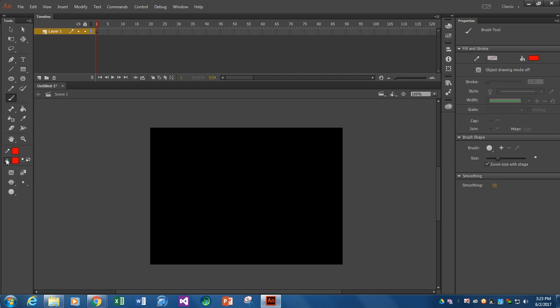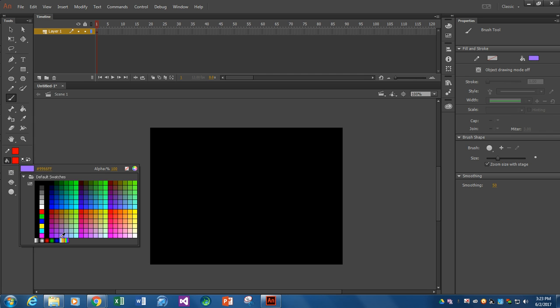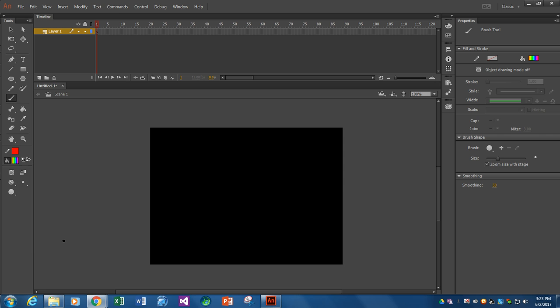One color I do like, so if we go to the paint can, there's a rainbow color, and that's a lot of fun. I think I'll make this just a little bit bigger. And I'm going to do a simple stop motion animation. The key is the F6 function key. I'm going to hit the F6 function key, and you can see it puts a keyframe, right in the frames here.